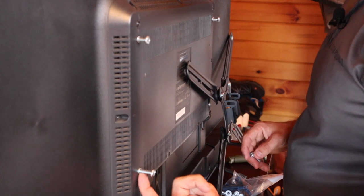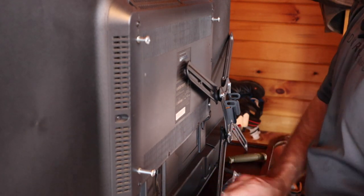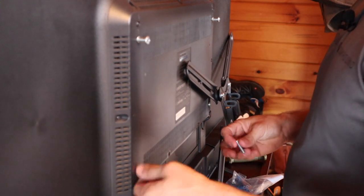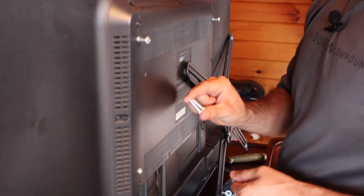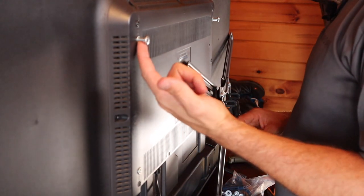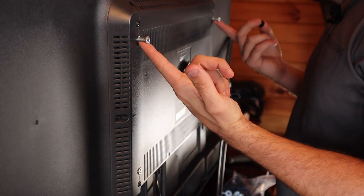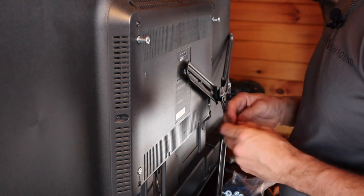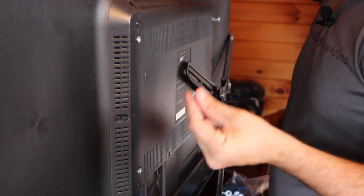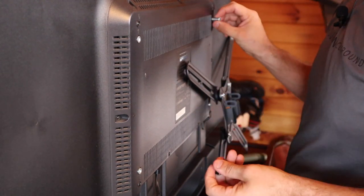This bolt is sticking out a considerable amount, and I'm not going to rely on a spacer to make up that distance. It does come with four black plastic spacers, and I'll use those for the top of the mount, but I'm going to get another set of screws. If you run into a situation where the screws are too long, don't run them down into your TV with excessive pressure — you can damage your TV or the mount. You don't want to over-tighten or strip these out because this is what's holding your TV on the wall. If you need shorter or longer screws, take the screw to the hardware store and get the right size. Do it right the first time.